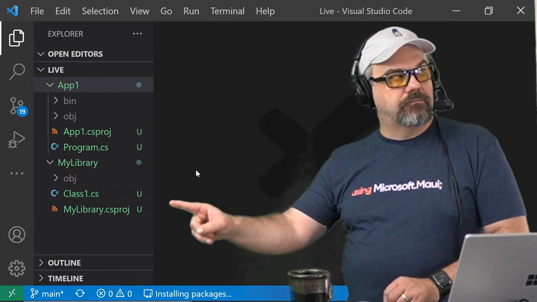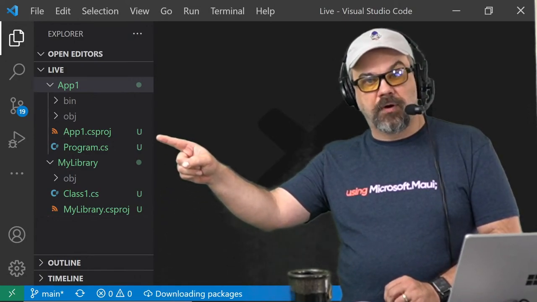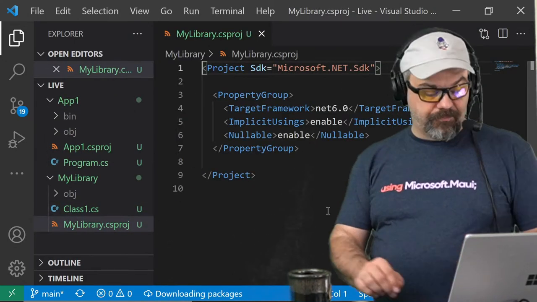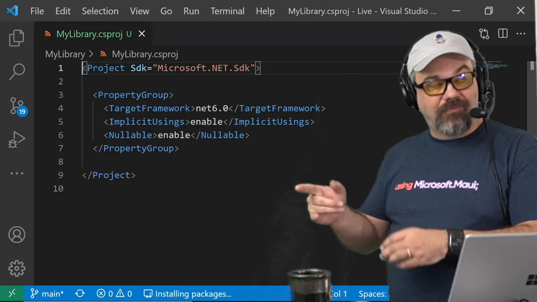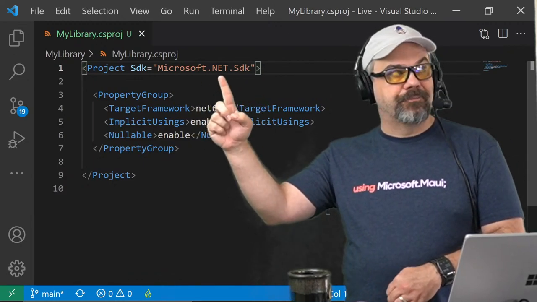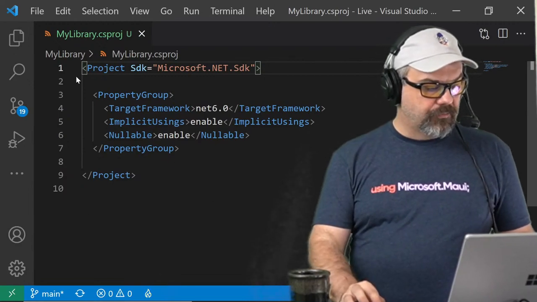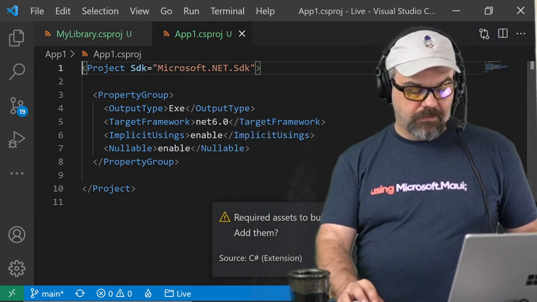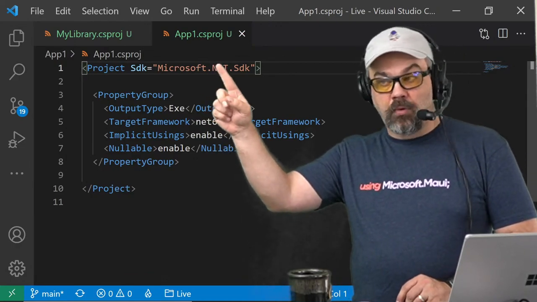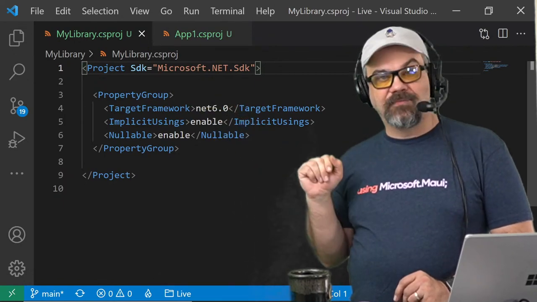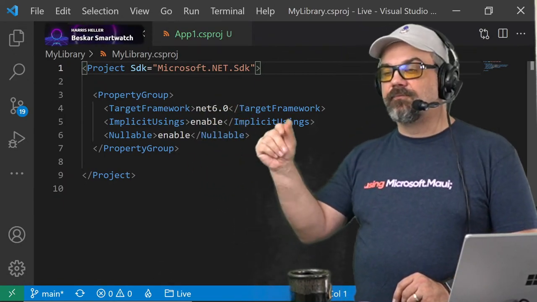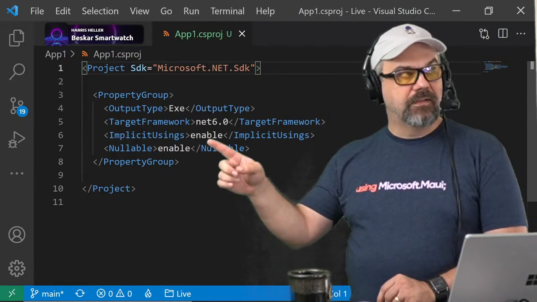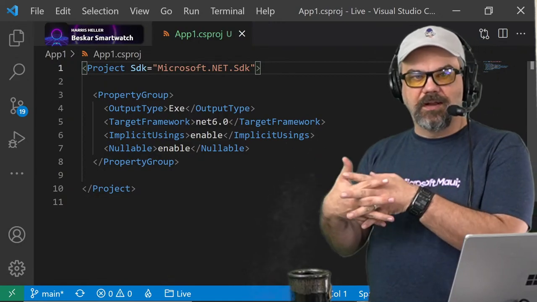So I've got two csproj files, right? We saw App1.csproj, and it defined this is an executable file. But now I have MyLibrary.csproj. And just like before, it's a project file and has an SDK, and it's building with the .NET SDK. It does not have that executable bit in here, right? We saw OutputType is Exe for App1, the console application. But for a class library, it doesn't have that here. Once again, TargetFramework, and it has a framework identifier. That's what these are. And this framework identifier is .NET 6. I knew I remembered that somewhere. Same here, .NET 6. You typically want those to line up.